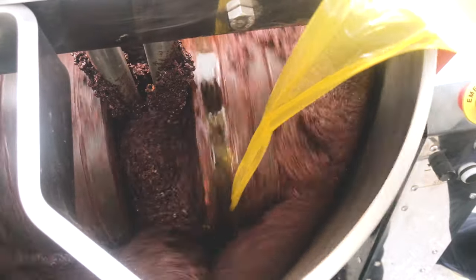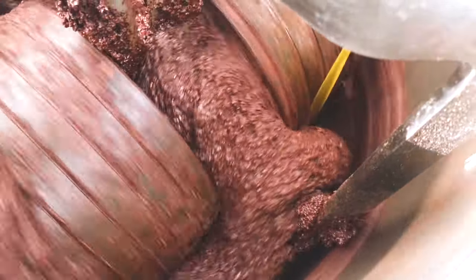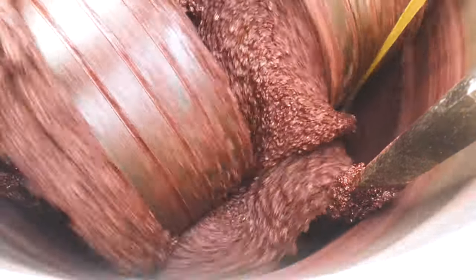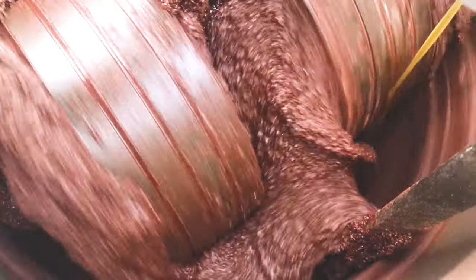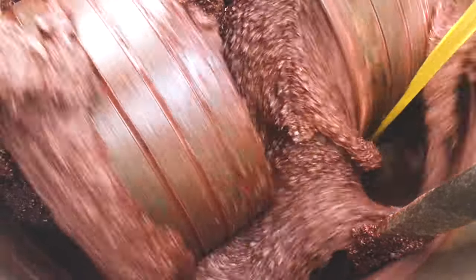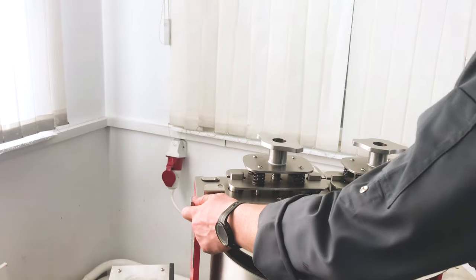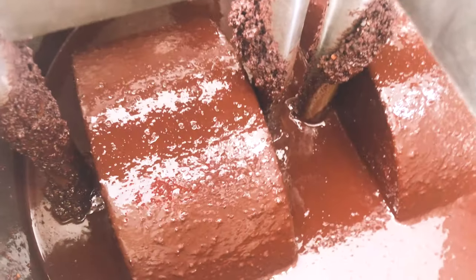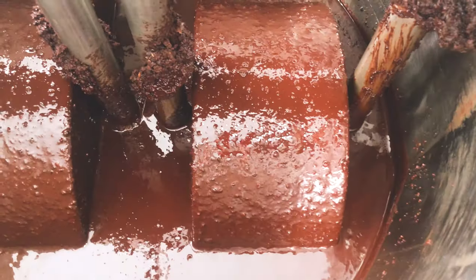You can see how the structure of the mass changes when it reaches the liquid phase. You can see that everything starts to circulate well. That is the point that is very important. You need to wait for the liquid phase. Let's see now. We reached the liquid phase, and now you can see that everything circulates very well. So the most important thing is to wait till the liquid phase.